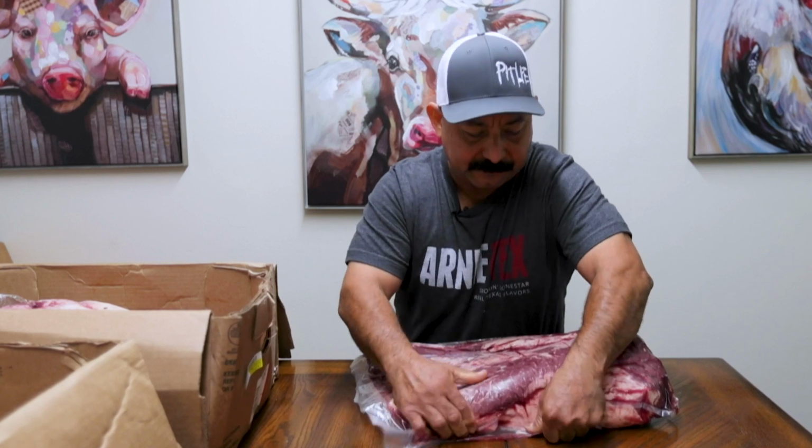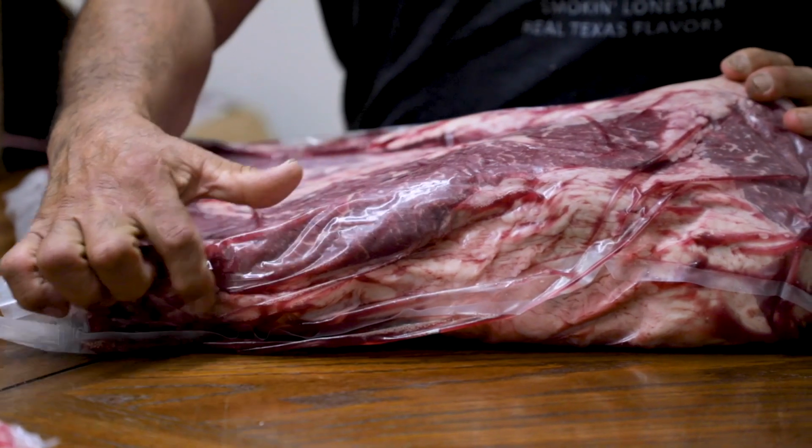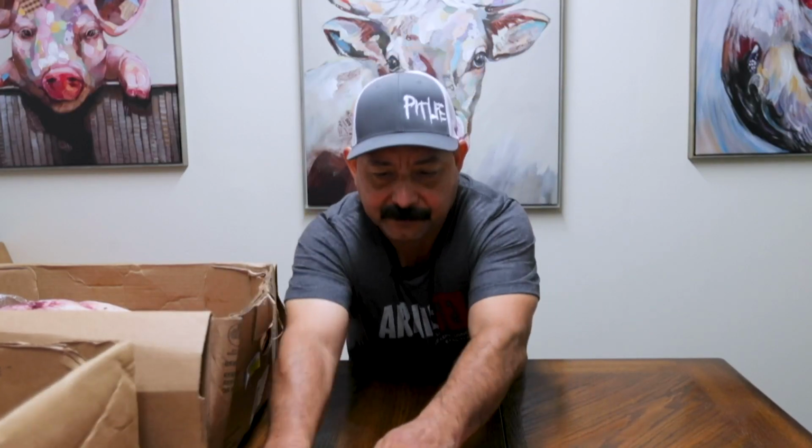I'm going to pull the plastic down to try to get you guys a little bit better view here. As you can see, you can see all that fat right there. All those little fat lines. That's really what we're looking for. Good marbling makes a really good brisket. I'm going to put this on my maybe pile here also.